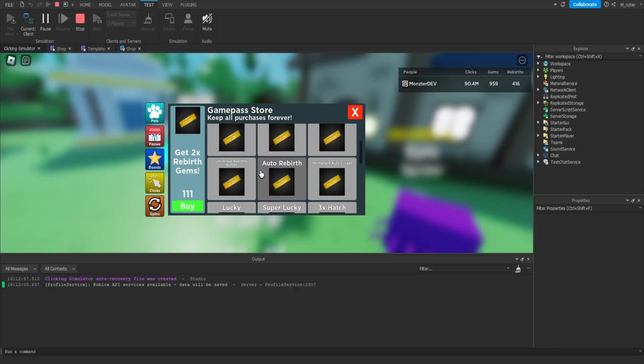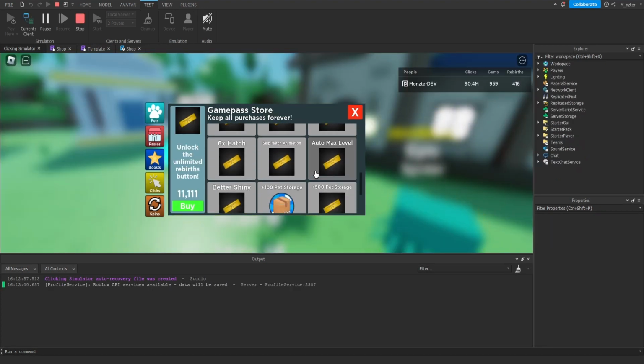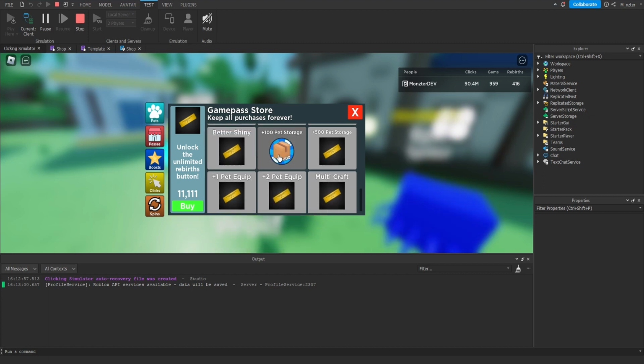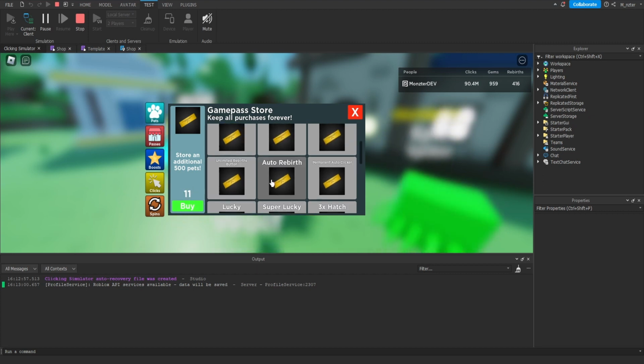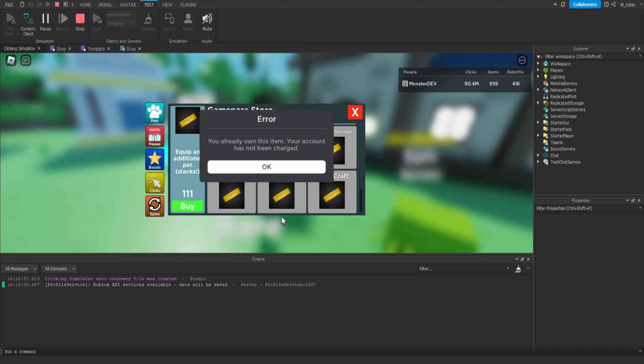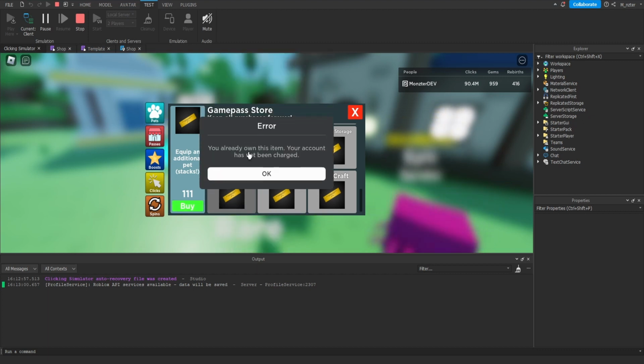Going into our game and looking at this, it does look like everything is working as it should be. The images are, of course, this blank default image, but that's just because that's what Roblox sets it to by default. If we look right here, we can see our official Game Pass image, and that is set correctly. If we select any of these, we can see that the description is set as well as the price, but I do see we made a mistake here and we forgot to include the word Robux there, so we will go back and fix that. But let's try to click the buy button on one of these. And when we do, it says you already own this item, your account has not been charged, but that's okay because that does mean if we weren't the owner of the game, it would have tried to prompt us to purchase this.